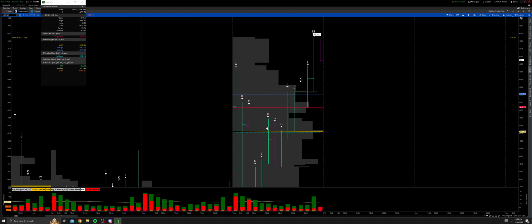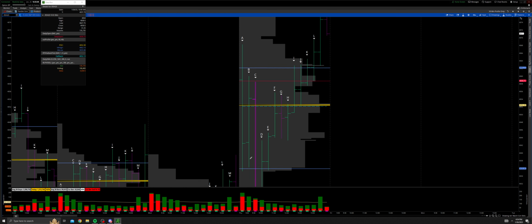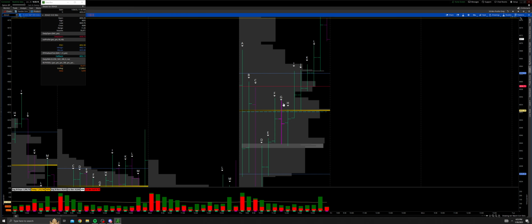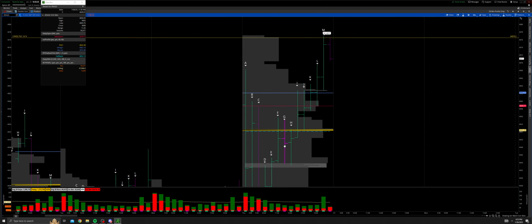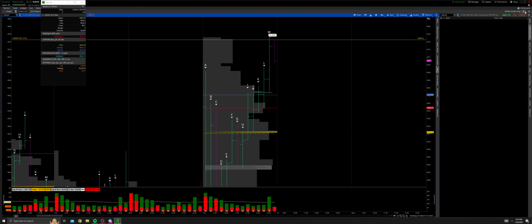However, I did get short here in F period against halfback at the time. Point of control was where I'm about to highlight. Point of control was right here. That's where point of control was at D's high. So I was looking to short F period against halfback, against C's high. My out was above B's high. I was looking to add up to that point, get out, and hopefully get this thing to rotate back down into point of control. However, it pushed up a little bit higher than I'd have liked, and I could have had a better trade on my hands had I been more patient.